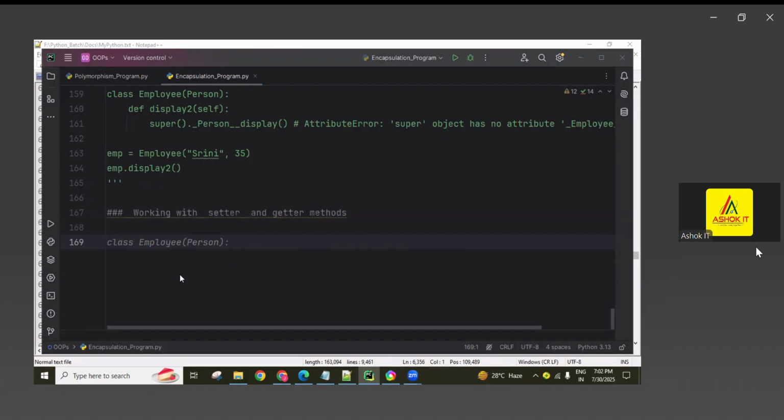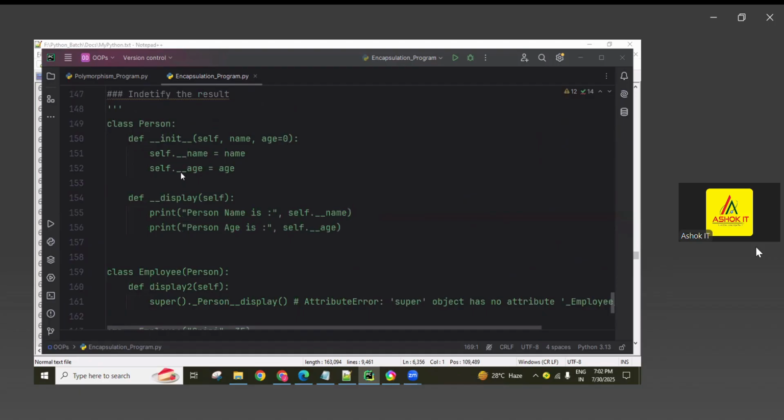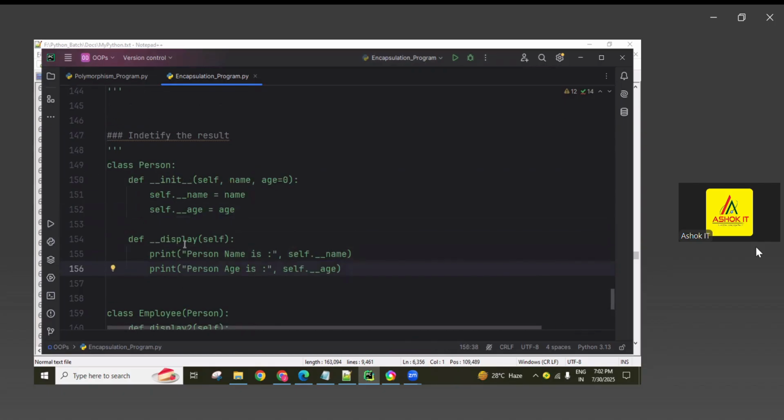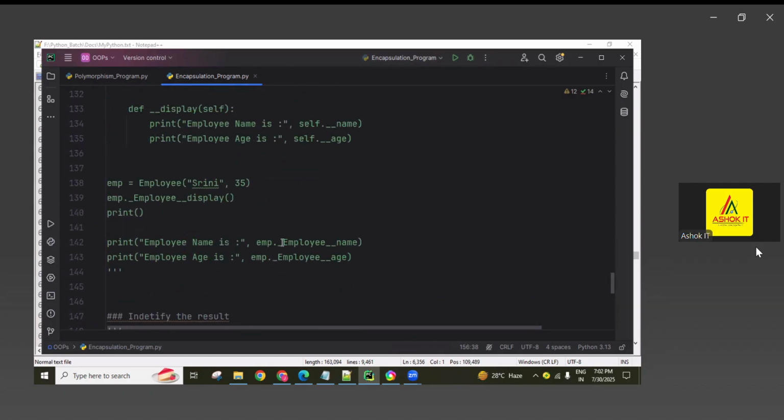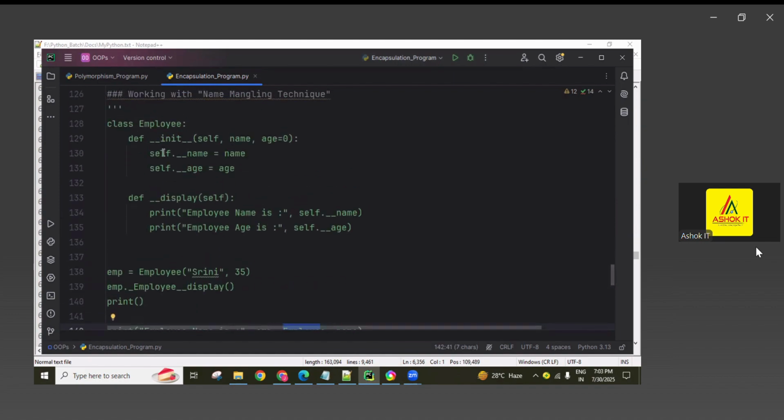So inside our class, guys, if any private member is there, within the class we can access it directly, no problem. But outside the class, whenever we are trying to use them, we use this name mangling technique. So without using the name mangling technique, for every variable we create methods for setting value and for getting value. Those methods we call setter methods and getter methods. For setting value, a setter method, and for getting value, a getter method.